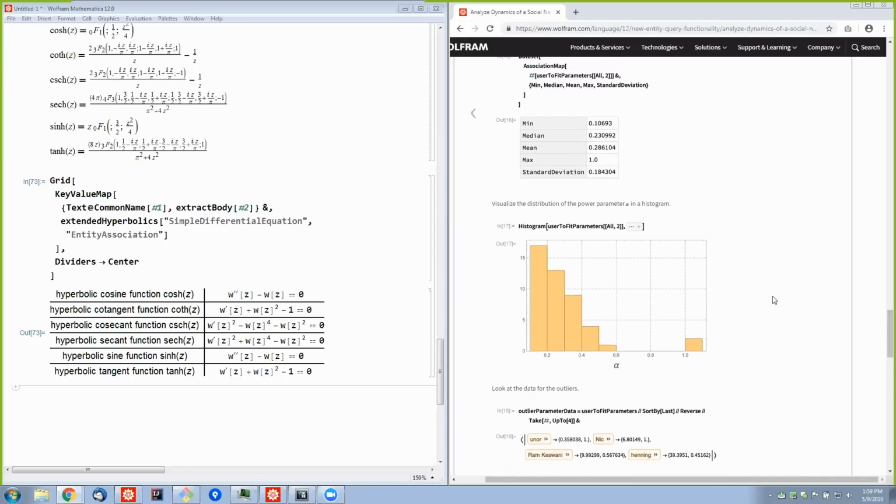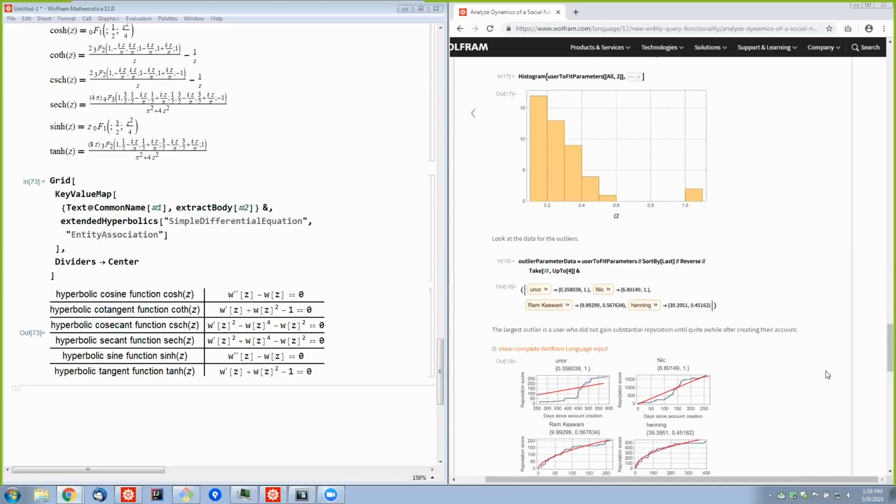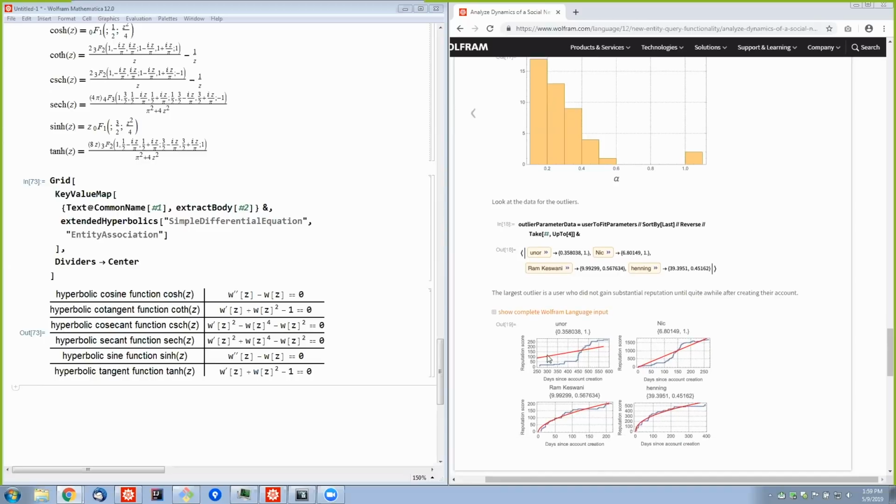And if we look at just the outliers, we can see what the parameter values are for those, and we can also visualize them. We can see that these are usually users who didn't gain substantial reputation until a long time after they initially created their account.